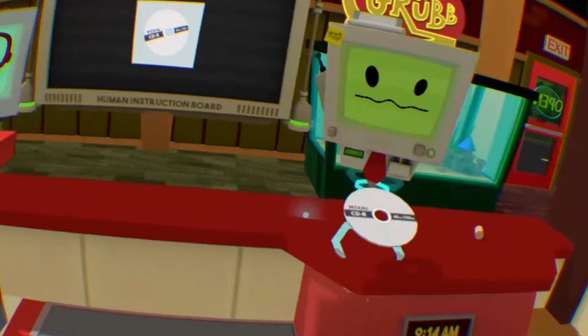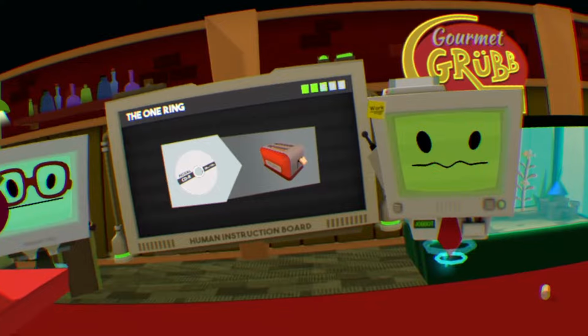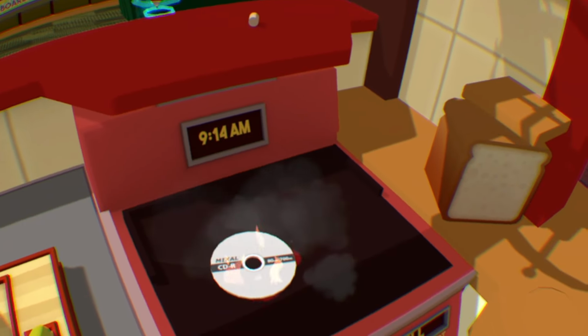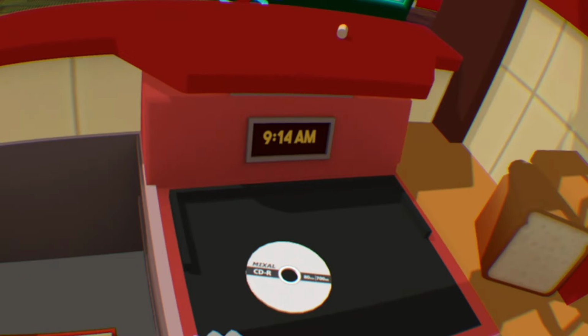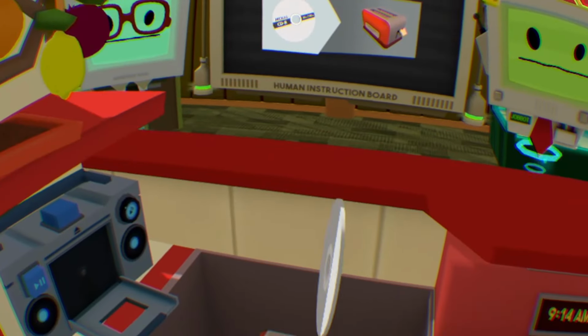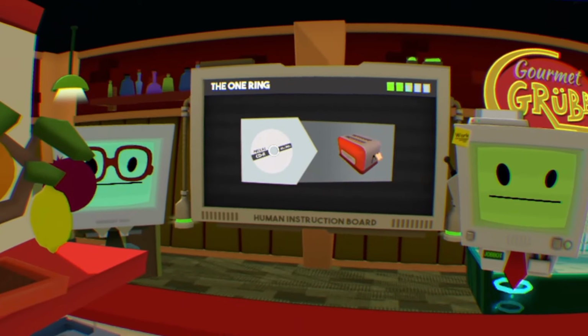To show affection for one another, humans of the past would burn music onto primitive storage devices called discs. The details of the burning procedure have largely been lost to history, but it must have had something to do with heat. Yeah. I don't think that's true, Joppa.